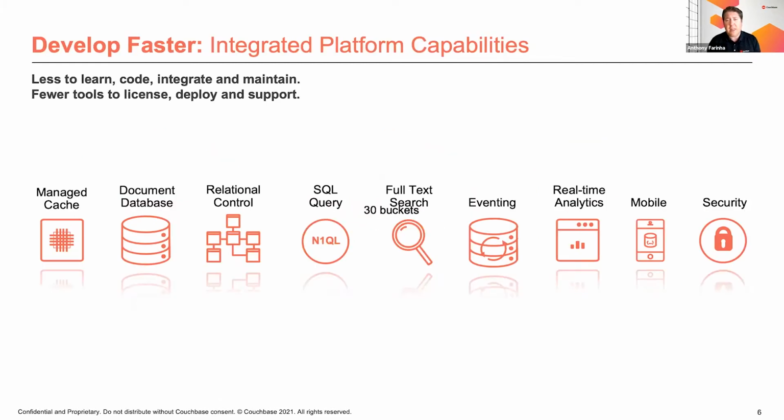Just to do a quick recap on what's included in the database platform, and I mentioned earlier, Couchbase's ability to really drive TCO down and deliver a lot of capability. From a partner perspective, I think it also simplifies the architecture, simplifies the number of APIs that you're programming against, and rather than have a point solution for a full text search or an analytics solution or having a cache with your document database, a lot of these independent services are integrated. They can be scaled independently.